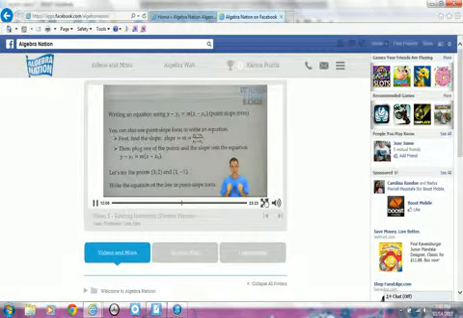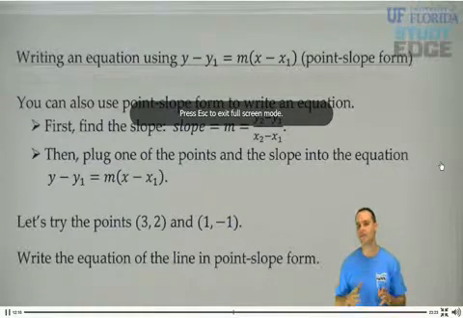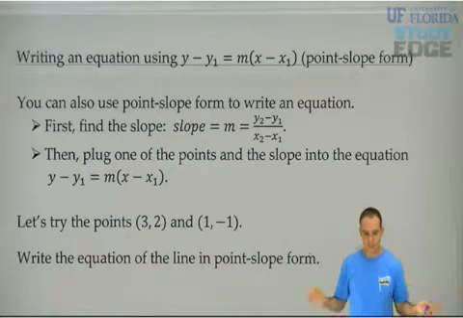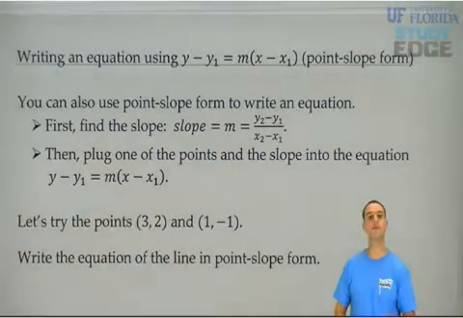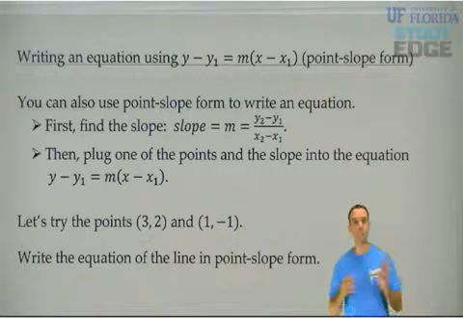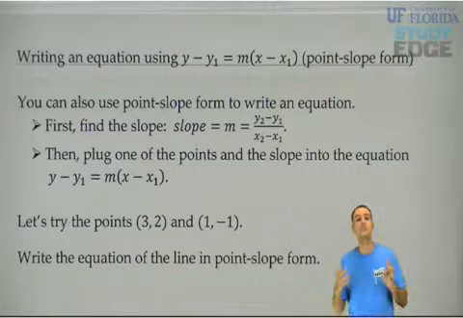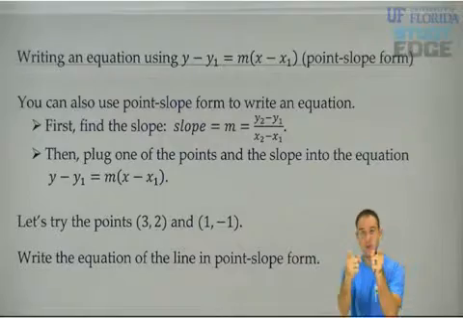We got it? Are we good? Okay. Here's the other type. So to finish this off, now let's say you want to use point slope form instead. If you use point slope form, you can find the slope, then plug it into point slope form to find the line, and then find the x and the y-intercept. So basically, you've got options. You have some options, choose an option or the other, whatever is best for you.